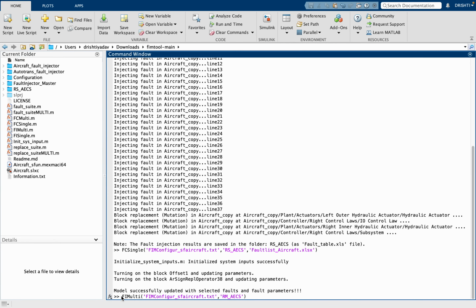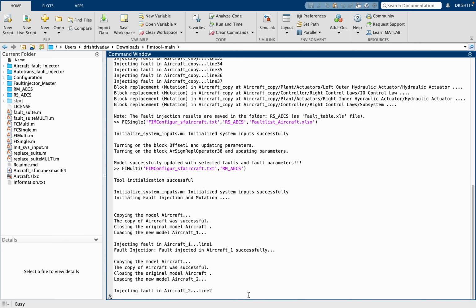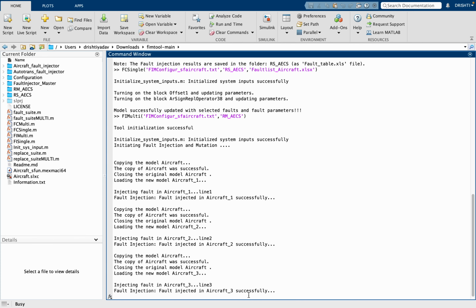To inject faults in the multi-model mode, we use the function FIMulti, specify the configuration file and the output directory. After the execution of the command, FIM creates multiple copies of the model and injects one fault per model copy.